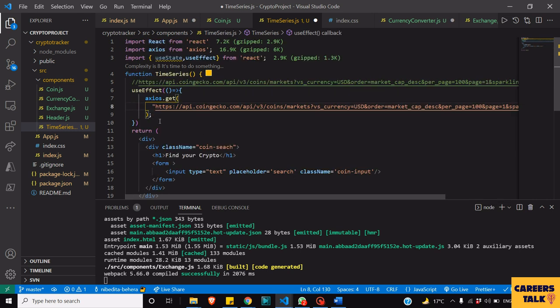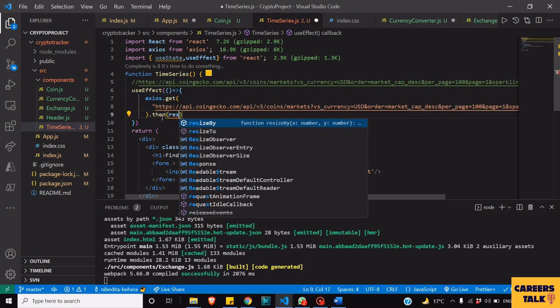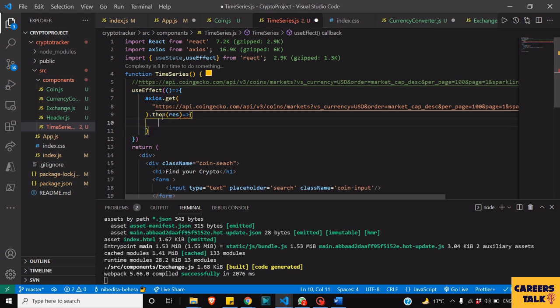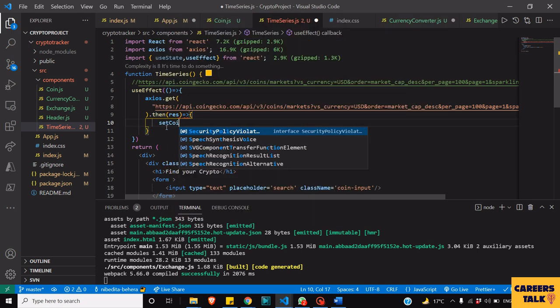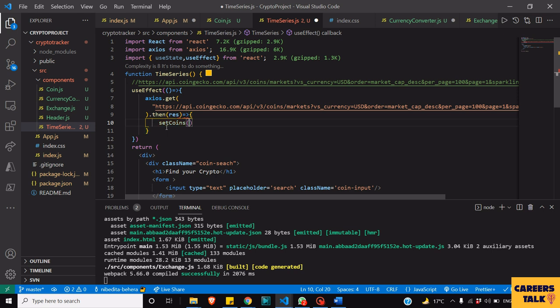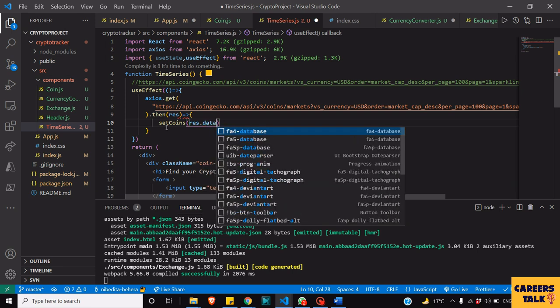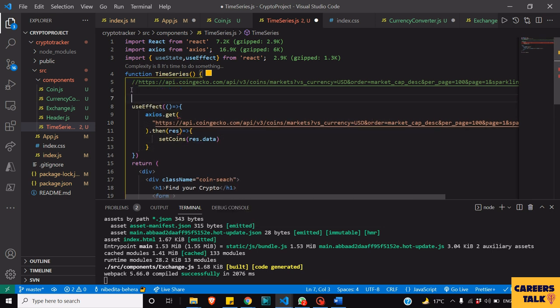Great. Then we need to set the result, whatever data we got. In the result I will set the result as setCoins, as result dot data. So I will create a setCoins here.